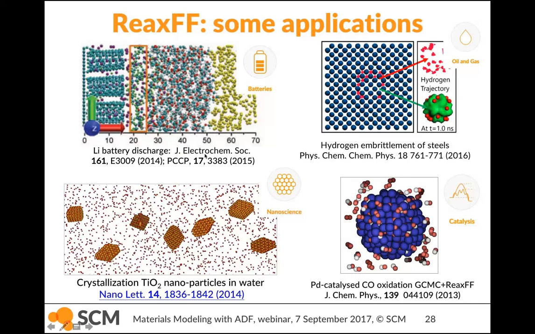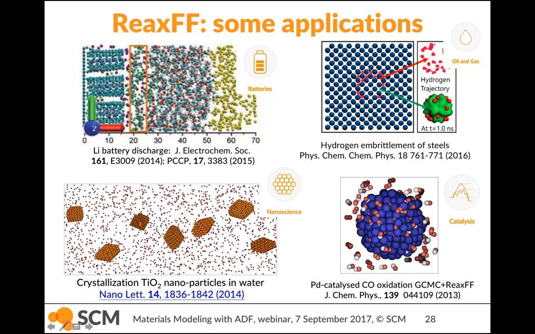So on the top left here, we have a lithium battery, and I think I have a slide on how that works in more detail later on, where they have been able to describe how having a protective Teflon layer here can protect your electrolyte material. So there's the carbon nanotube electrode, Teflon layer here, and there's the electrolyte. So this Teflon layer actually protects your electrolyte from exploding, so that's a good thing.